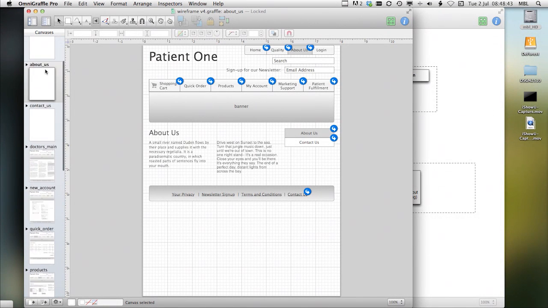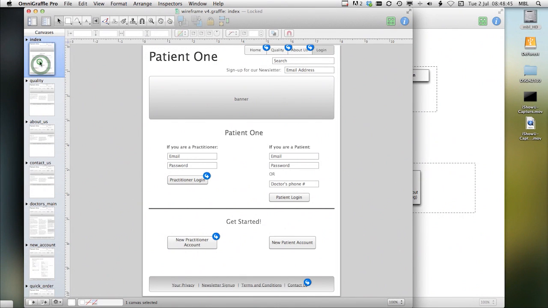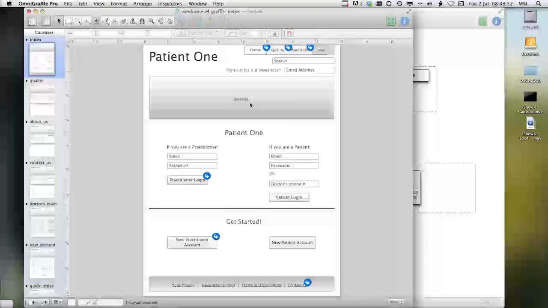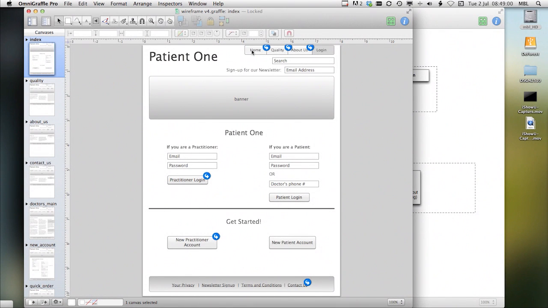And so let's go to our home page. This is a wireframe of what the user would see when they get to the home page or index.html. Here's the top menu. There's a search. There's a newsletter sign up. A banner which rotates, showing current products, perhaps special sales, and then the choice.